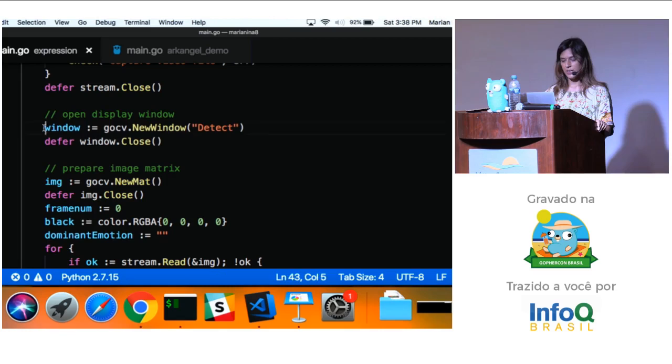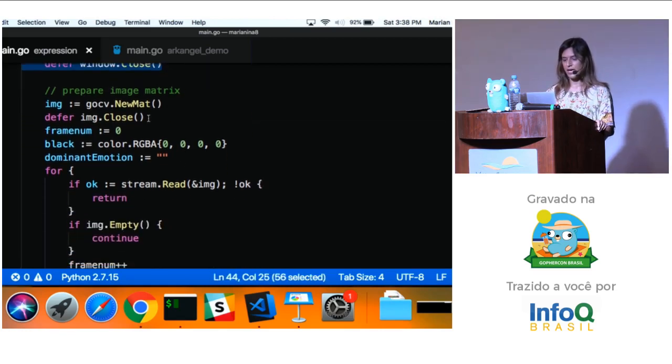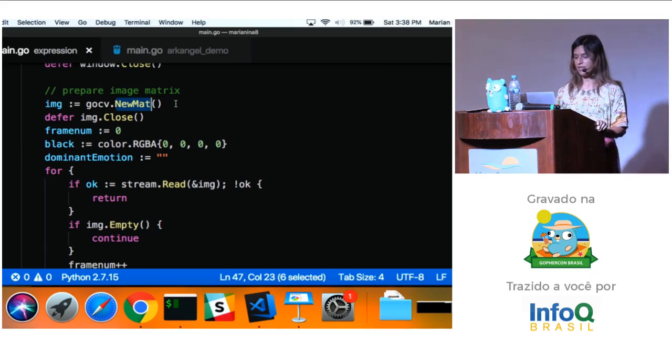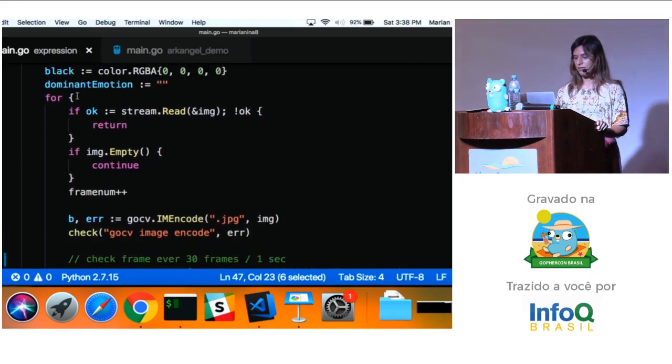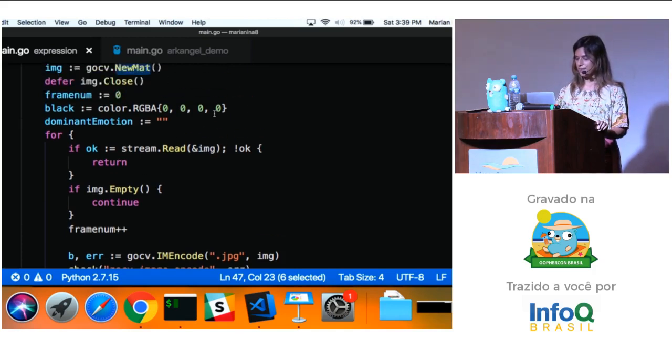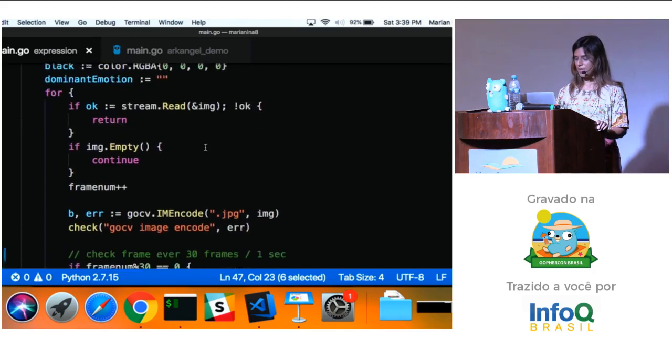Then we create a window with GoCV to display the image, and then also a new mat, which is short for image matrix, which again is just a numerical representation for the image. Through this for loop, we stream through frame by frame, reading in the stream and populating the matrix with a pointer to the mat file.